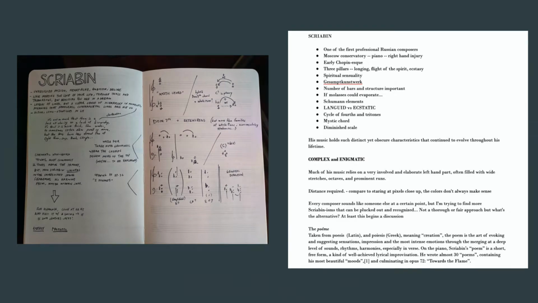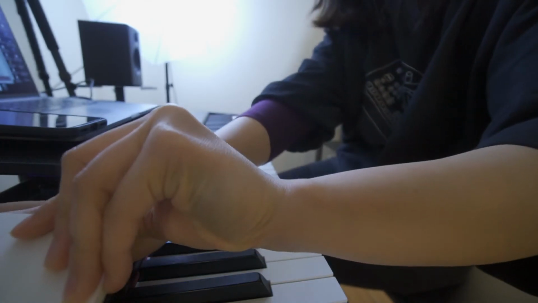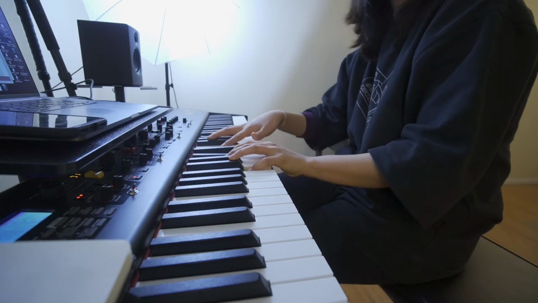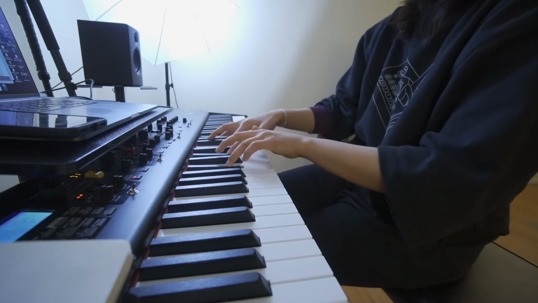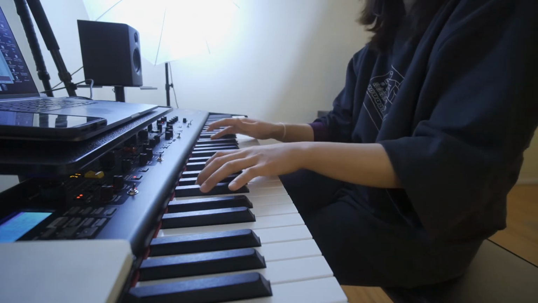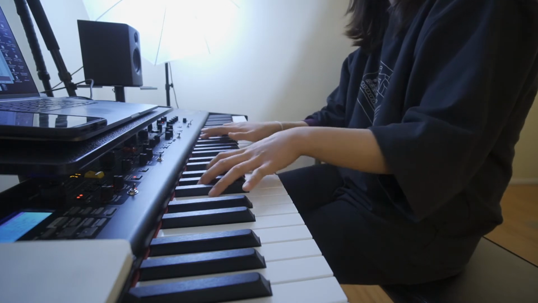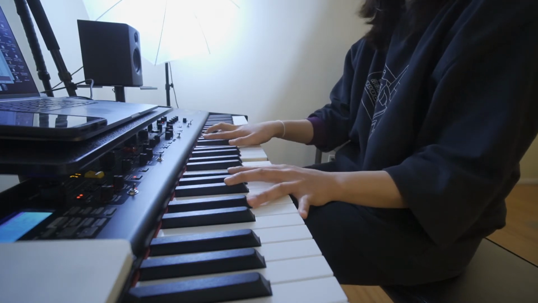So in each video, I include a section where I'm arranging Happy Birthday in the style of said composer. And in order to do this, I first take my notes and I get organized. In this case, I just wrote out elements of Scriabin's music that I want to include in this arrangement. Then I go to the piano. I try to set my notes aside a little bit and improvise and write out broad strokes so that I begin to come up with ideas.